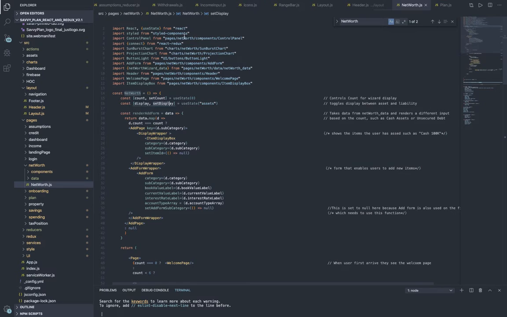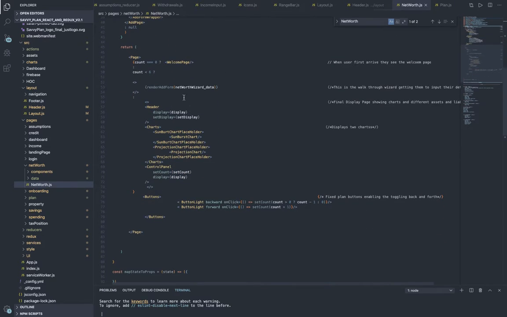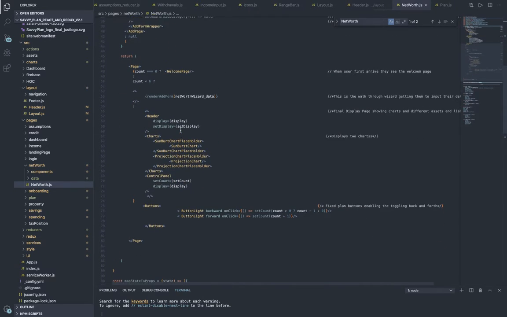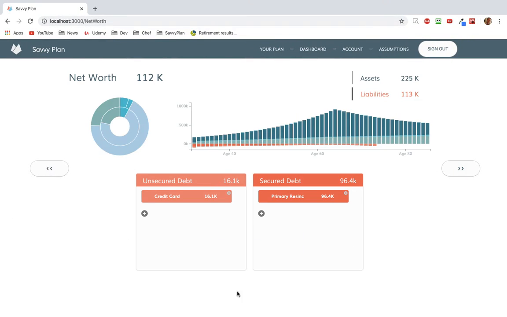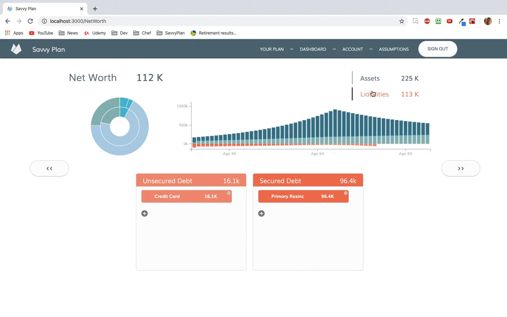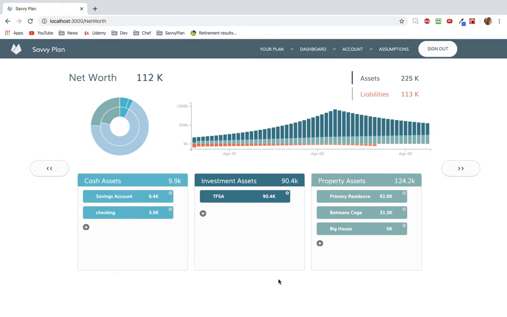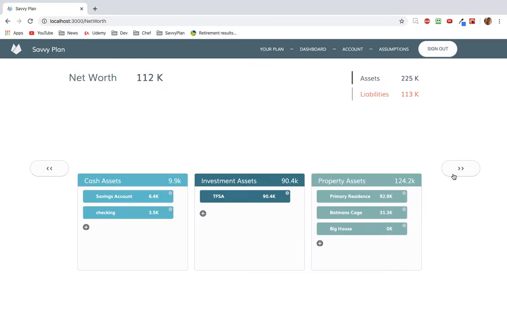So I imported that. I've got my styled components. I'm importing ControlPanel here. So ControlPanel is down a little lower, and at the end I needed something that I could wrap these in. So I called it ControlPanel, and if I flip back and forth, the wrapper of each of these display sections is ControlPanel. Whereas over in here, these displays don't have a wrapper because they're taking up the entire space, so they don't have ControlPanel. But we'll get to that a little later.